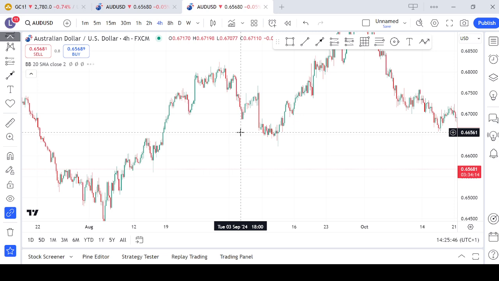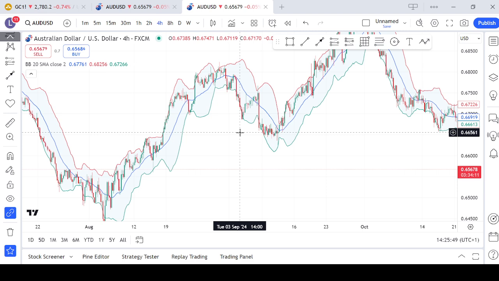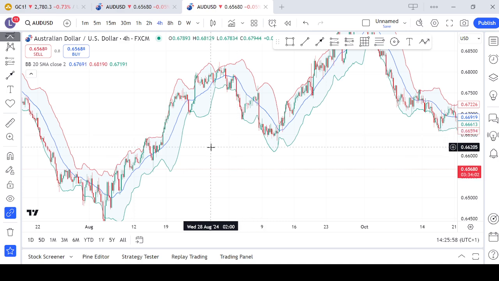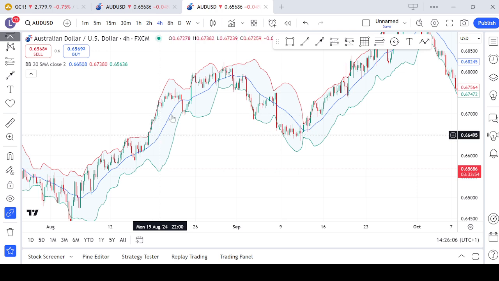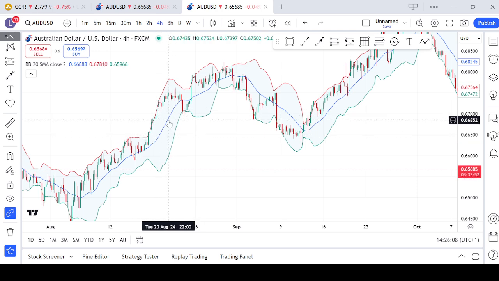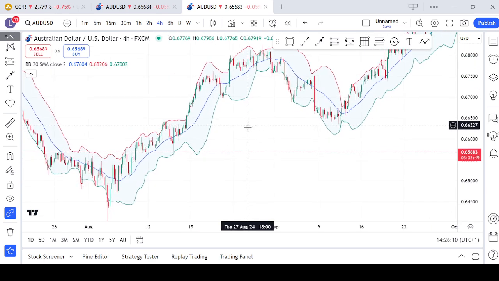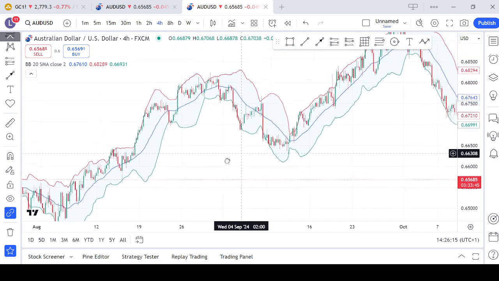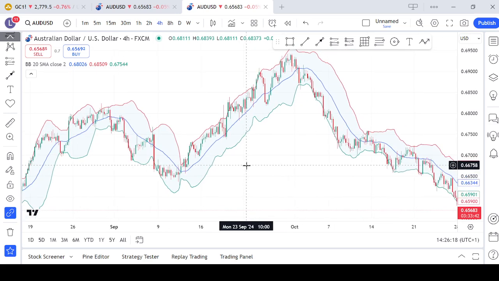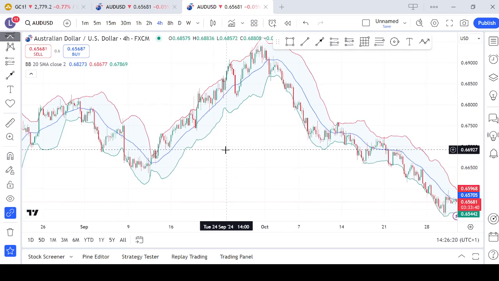These bands consist of three lines: a middle band, typically a 20-day simple moving average, and two outer bands that expand and contract based on market volatility. So you can see the three lines. There's a middle band and two outer bands. This middle line is a 20-day simple moving average. So it means that when price is above the middle band, we are bullish, and if it's below it, we are bearish. Just how to read this moving average. We discussed it earlier on in the video.